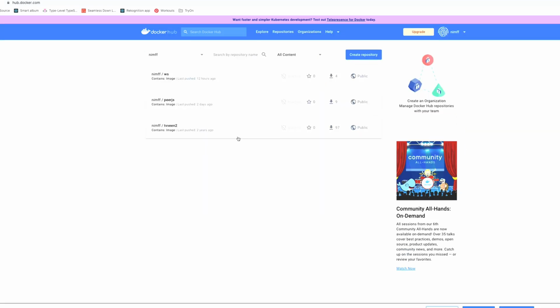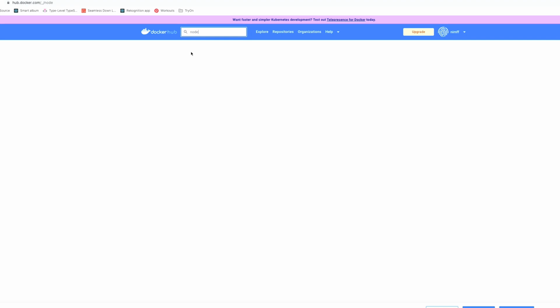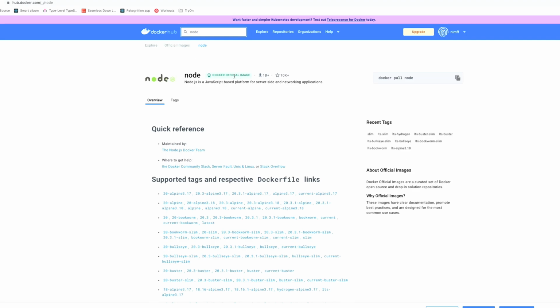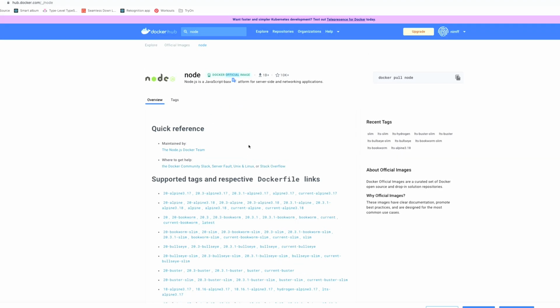Here we are, these are my images, and if you want to search for something, you can search for Node, for example. This is the official image for Node.js, and there are a bunch of different ones.